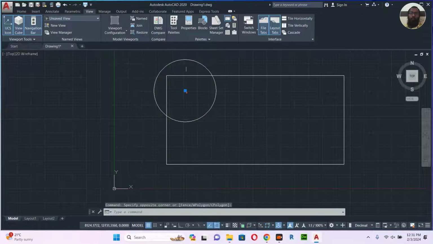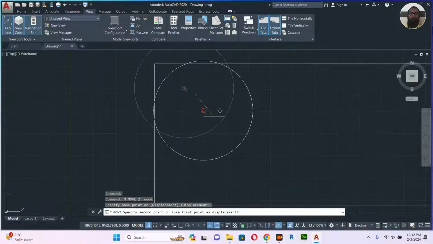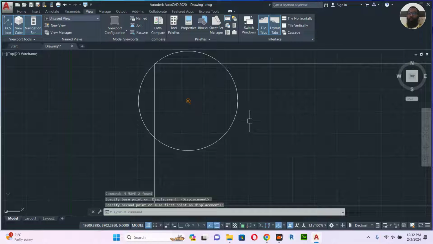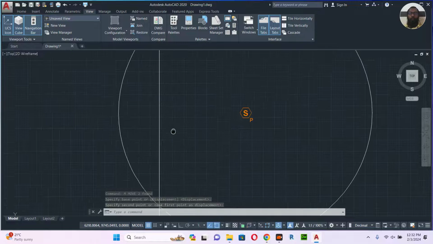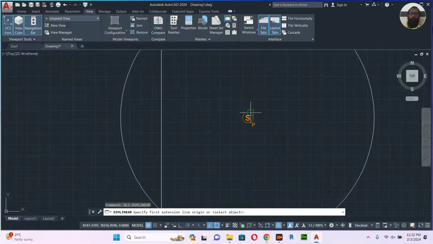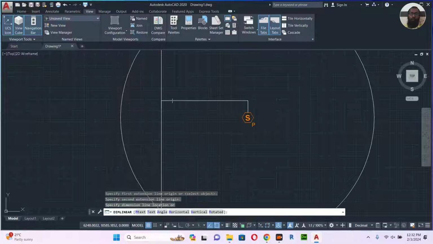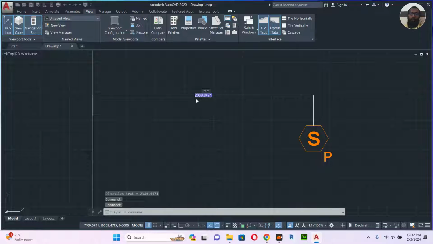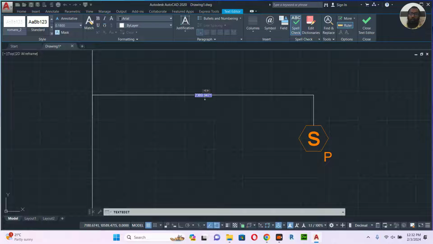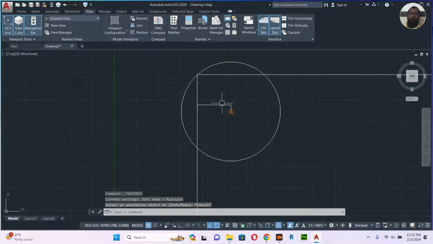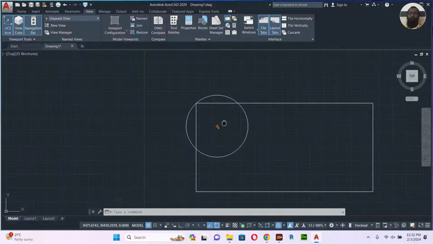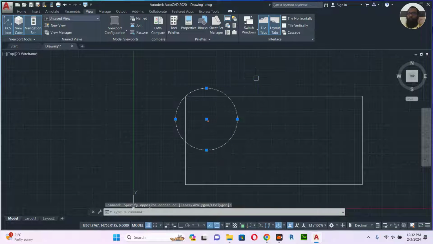So let's copy this one. So I can put it here, something like this. So there will be no blind spot, and you can measure this with DLI. So how much from here to here? So this one I have almost 2389 something. So this can be movable, but the problem is, if I move, this area will not be covered. For some areas they don't care about the corner, but it's good if you cover the corner also.